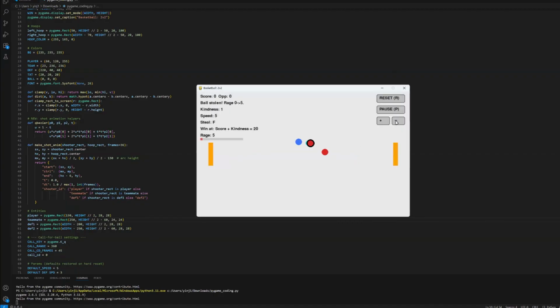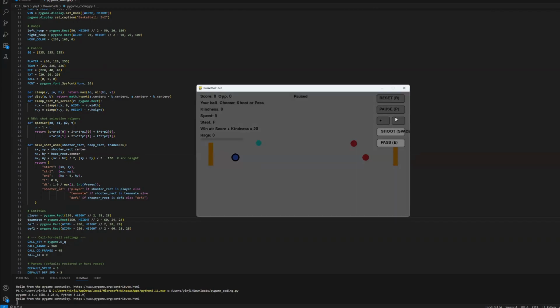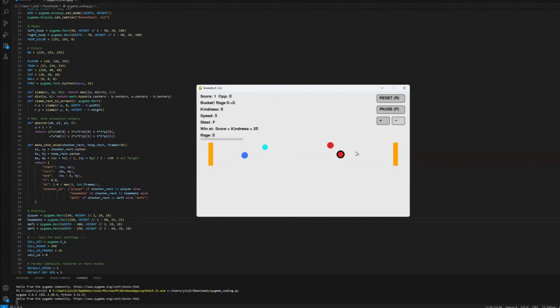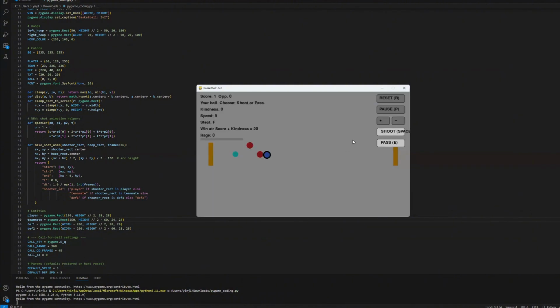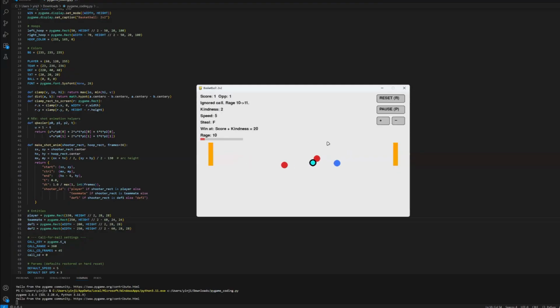As you can see, you can make the game really slow if you want, and you can make the game really fast. But a good middle ground is to make it in the middle. For shooting, the opponents can block the ball, and you can also call the ball back from your teammate when he gets it, like so. But they can also ignore it if the opponents are near them.